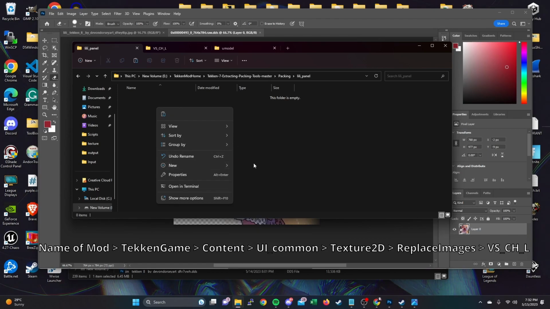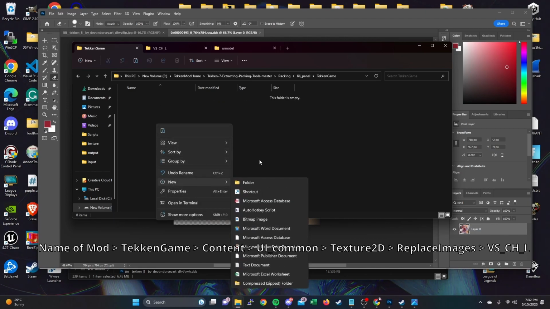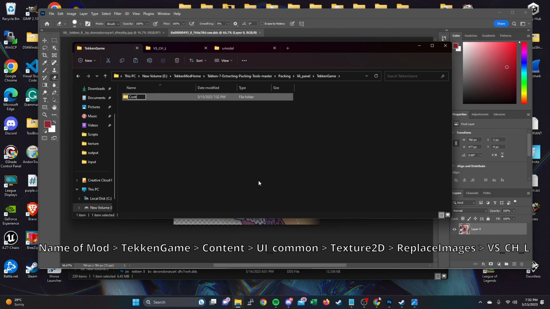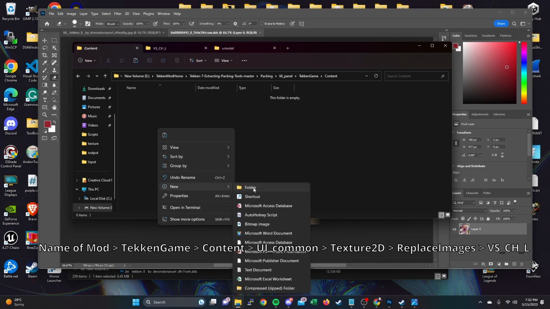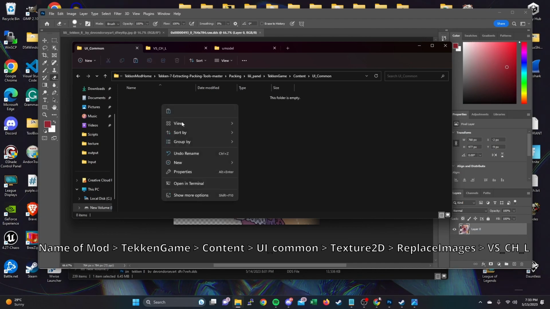So to begin, the first one was Tekken game, so we're going to type that in. Next is content. Okay. After that, it's UI common. Then texture 2D.